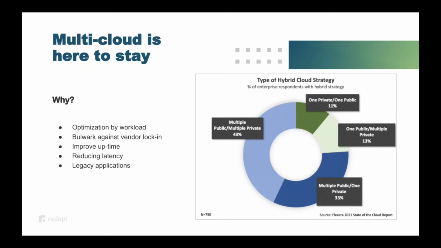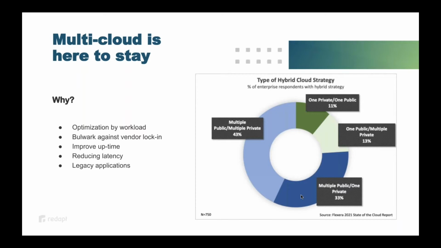According to Flexera's 2021 State of the Cloud, 72% of their respondents are in a multi-public cloud implementation. And even in hybrid cloud environments, and these are the respondent results here for hybrid cloud, over 76% of the hybrid cloud implementations identified here with blue are in multiple public clouds or multiple private clouds or multiple public clouds and one private cloud. So this is a reality. How do we manage this landscape then?